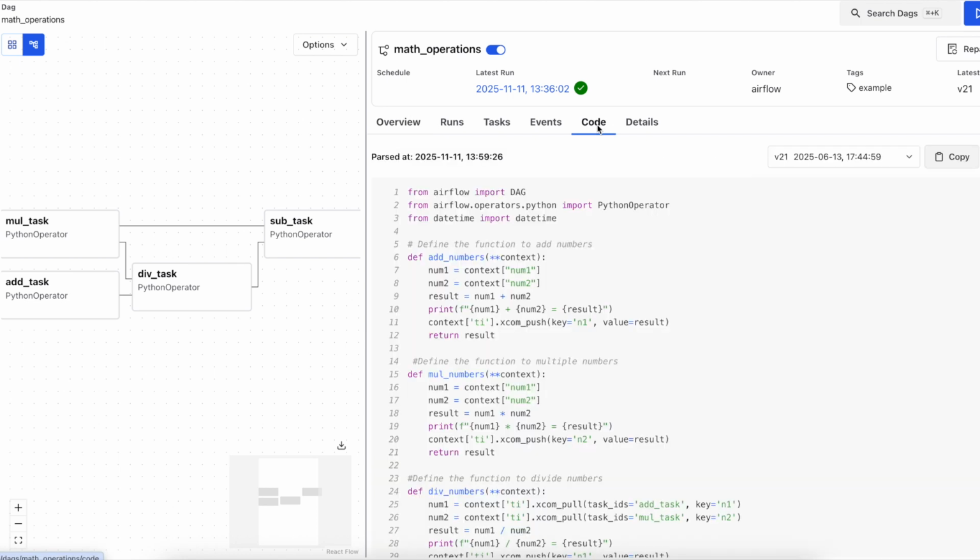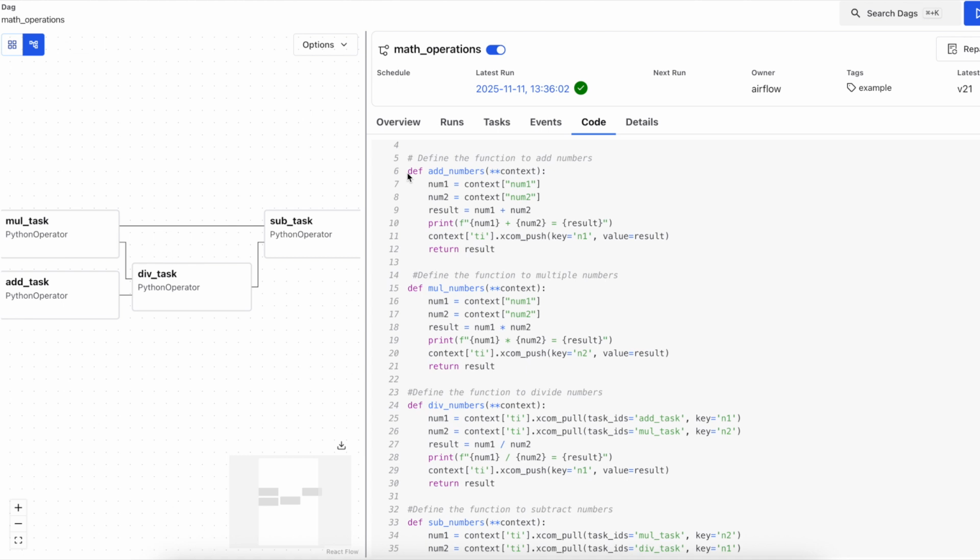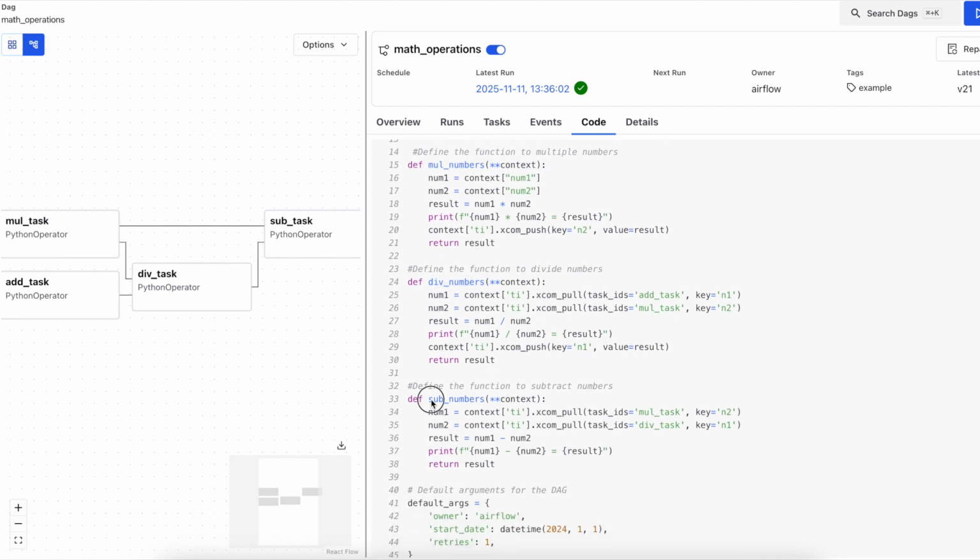If you quickly see the code, we can write this DAG code using the Airflow library. So first we will need to define a function for the addition logic, multiplication logic, division logic, and subtraction.